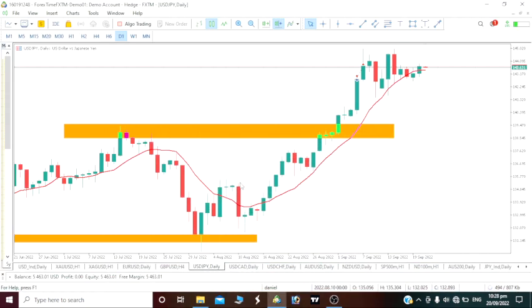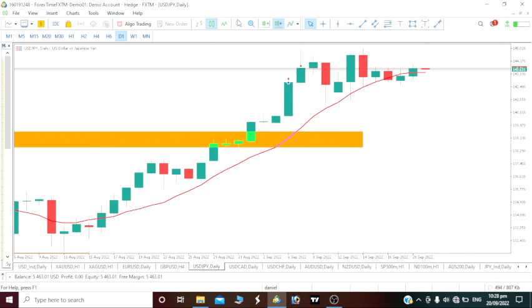So guys, let's see this USDJPY by the way. Yesterday we did analysis to try and predict where the USDJPY will be moving, and it actually gave us that move. We predicted that this USDJPY would give us a bullish move. So on the 20th, we actually had this bullish move. Now we are doing analysis for the 21st.